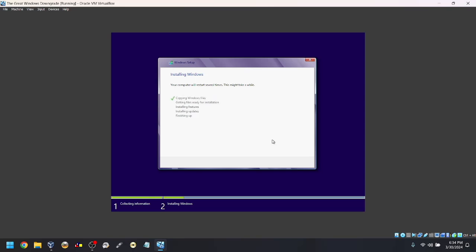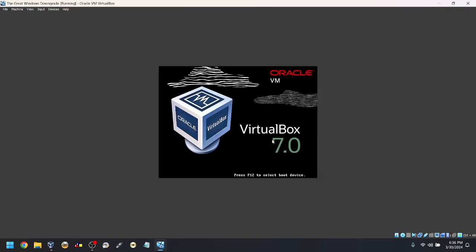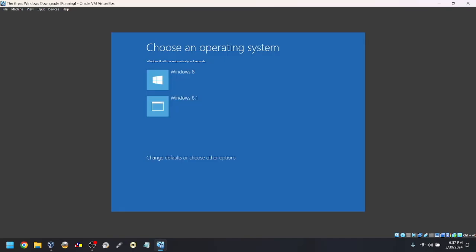So I'm just going to let it copy. Choose an operating system. Okay, we have dual booting, I see. Windows 8. Hopefully it will get rid of the Windows 8.1 thing.